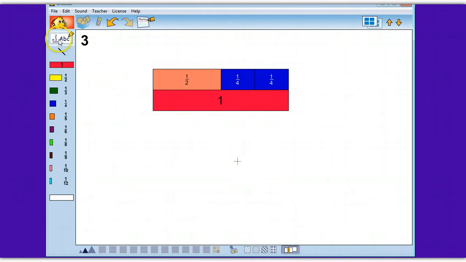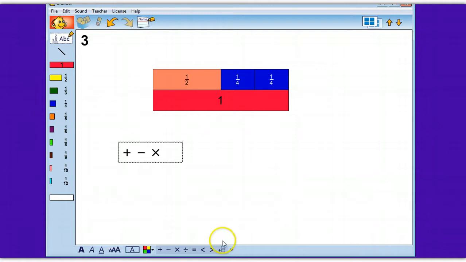Okay, same thing. You can add a text box. You've got your straight line tool. Notice in your text box, look what you've got: plus, equals, colors, make the letters bigger, make the letters smaller. Look, you can even put a little formula in here. So I could say 4 plus, and plus. So you've got a little formula.